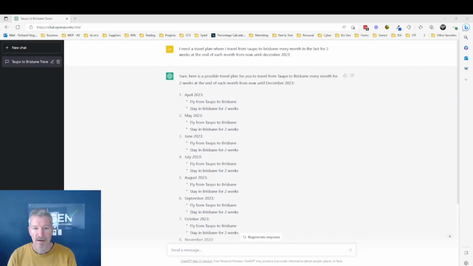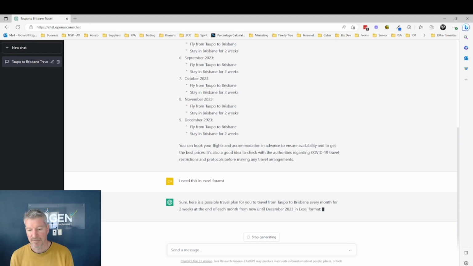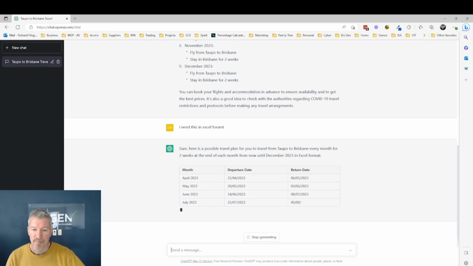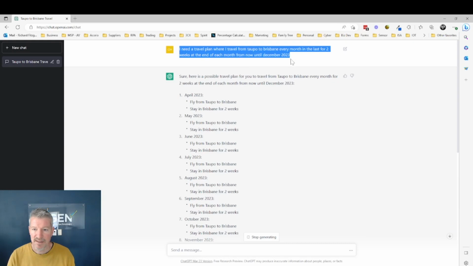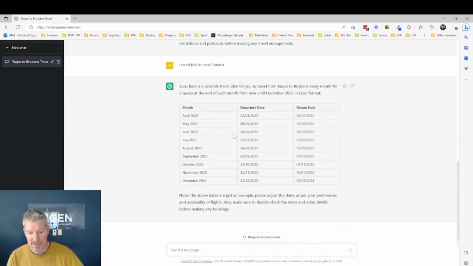And I could also get this in a tabular format. So if I typed in, I need this in Excel format. So even though I spelt that incorrectly, it still popped it out in a tabular format, so it's easy to read. And because ChatGPT is context aware, it looks at the first thing you've typed in, giving you the results, and the second thing you type in relates to the first thing. So that's handy if you want to refine something. You didn't quite get the question right. It'll enable you to refine that answer in more detail.